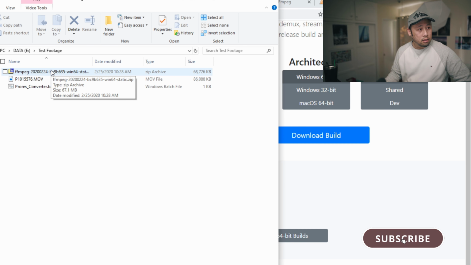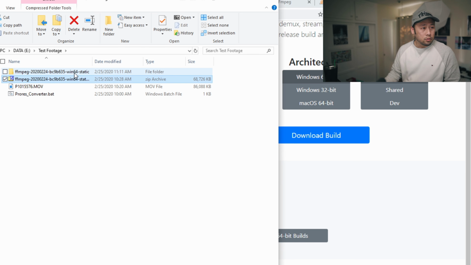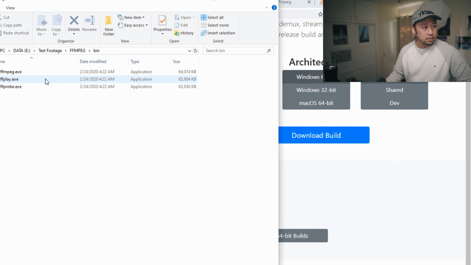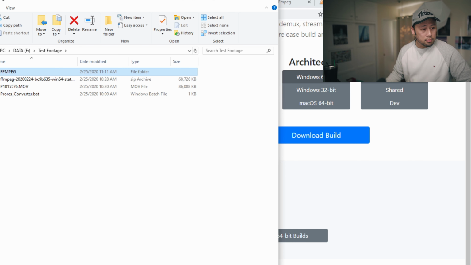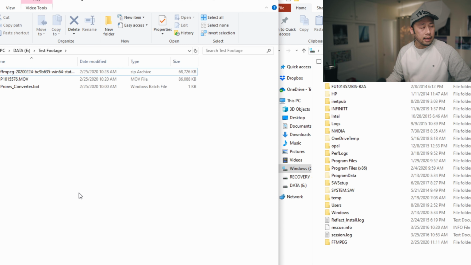And so we'll extract it. Extract here. What you want to do is rename this folder so it's less cumbersome. You just call it ffmpeg. So after you've downloaded and extracted it, there's a bin folder, which is your executable, but you don't have to worry about that. Open up your C drive. We're going to let this just sit in your C drive, okay? So I'm going to copy this over to the C drive. There you go. From there on, now you have to find a way of executing this every time.